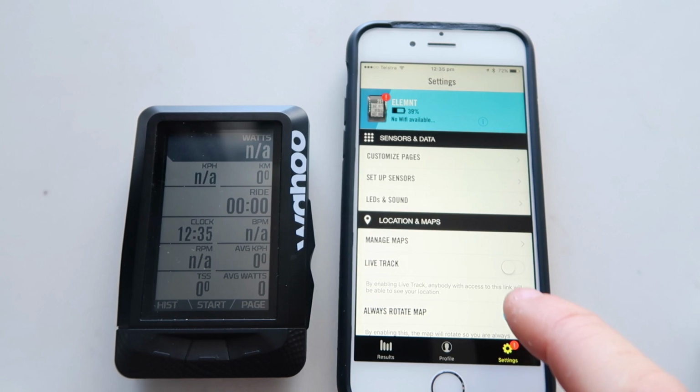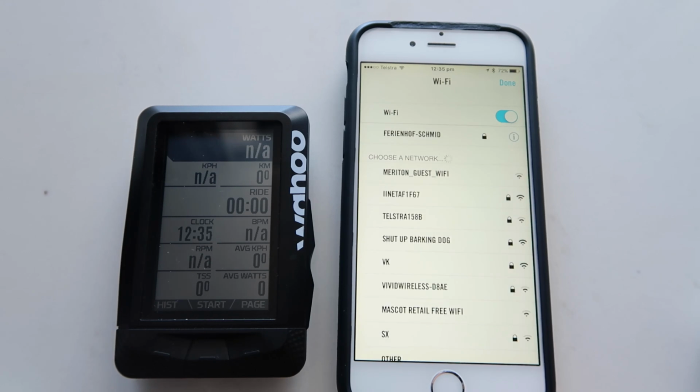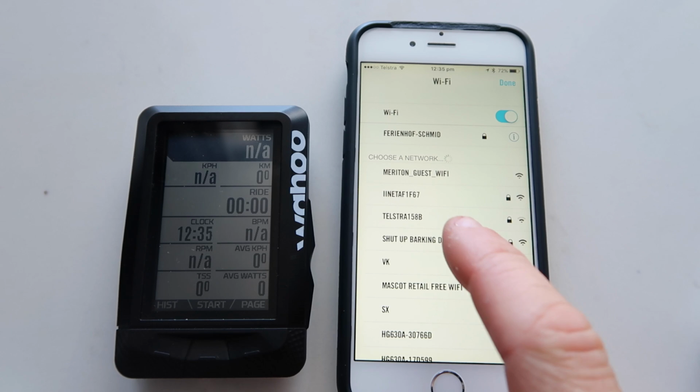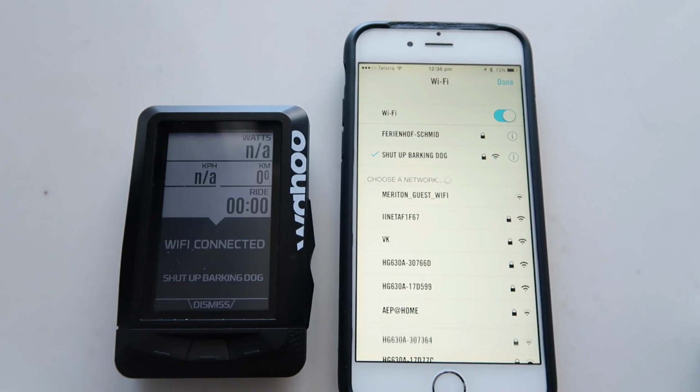Alrighty, let's set up Wi-Fi on the Element. I'm not going to be able to use the guest Wi-Fi's here because they require a second factor authentication, or a second actioned authentication, and the Element won't have the ability to do that. So I'm a little shagged at the moment. Oh, here we go. Okay, so mine's come up. Shut up, barking dog. Okay, so we've got the Element on the Wi-Fi now.